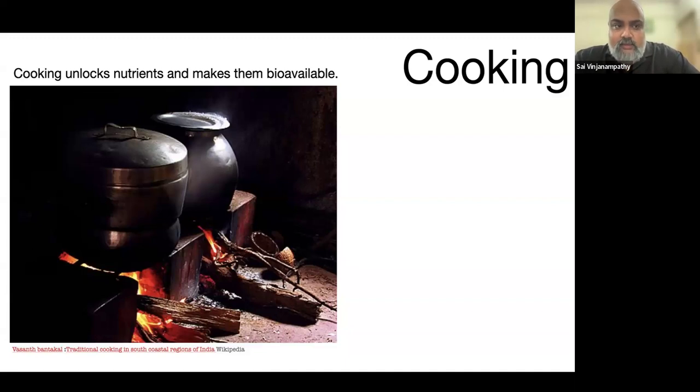Now, what cooking does specifically as a technology, if I'm thinking about cooking, I have to ask, what does this technology do for me? What did it do for me that I didn't have before? And what it did was actually it unlocks the nutrients and makes them bioavailable, because it breaks them down into simpler, more easily digested biological material, and this causes the uptake of those nutrients to increase, which of course increases the total amount of nutrition that we were consuming, given that we were in some mixture of hunting and gathering, which means that we had very scarce resources in front of us as a civilization.